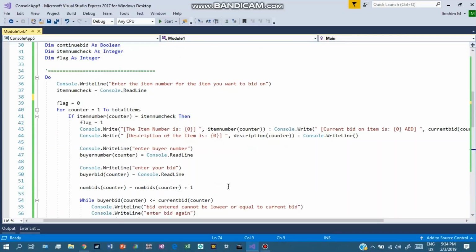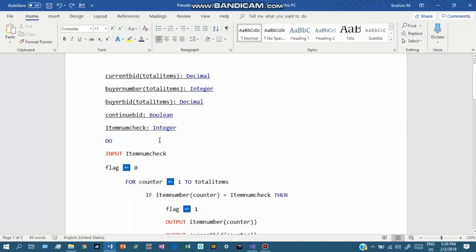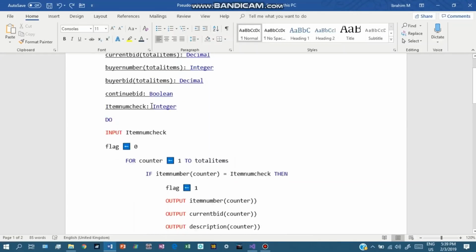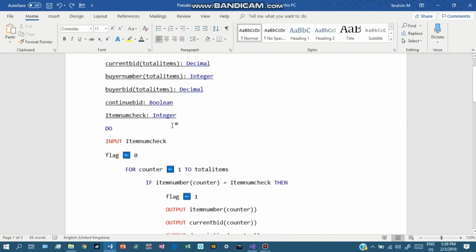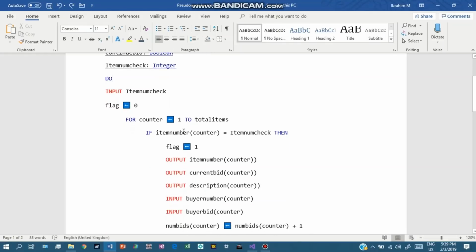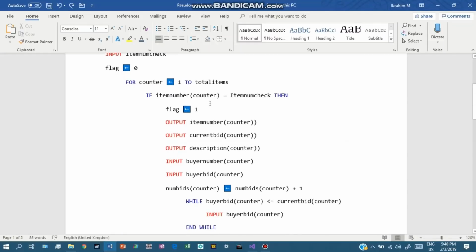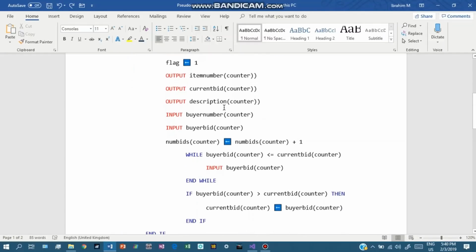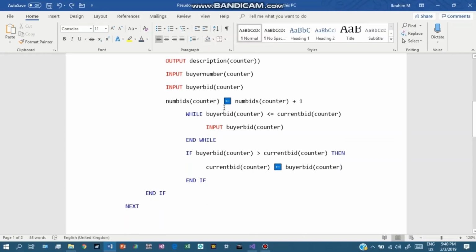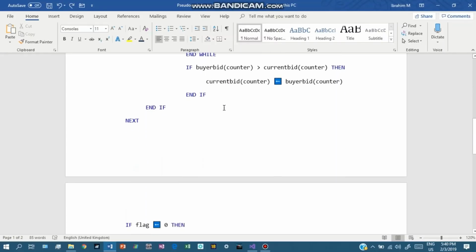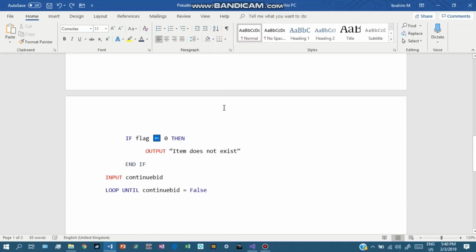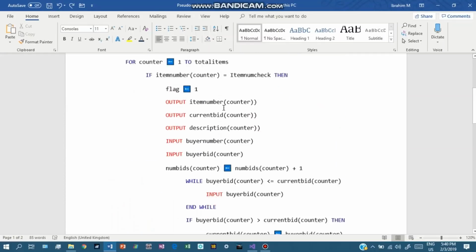I will show you the pseudocode now. Yes. So this is the pseudocode for task 2. You can have a look at it. I don't think I have to explain this that much. And yeah, you can see that. Scroll slowly so you can see the entire code. And yeah, I think that's about it.